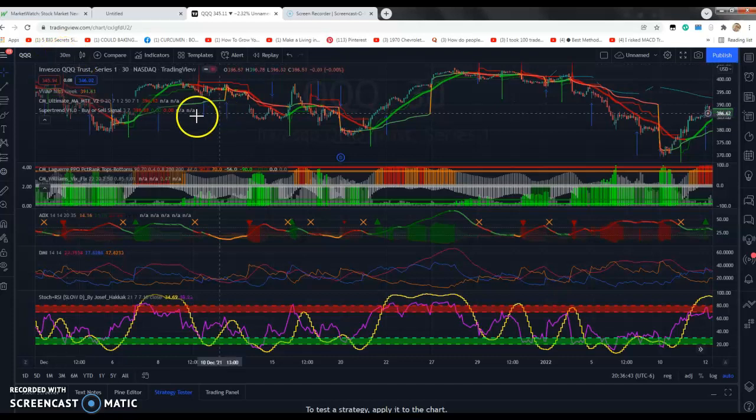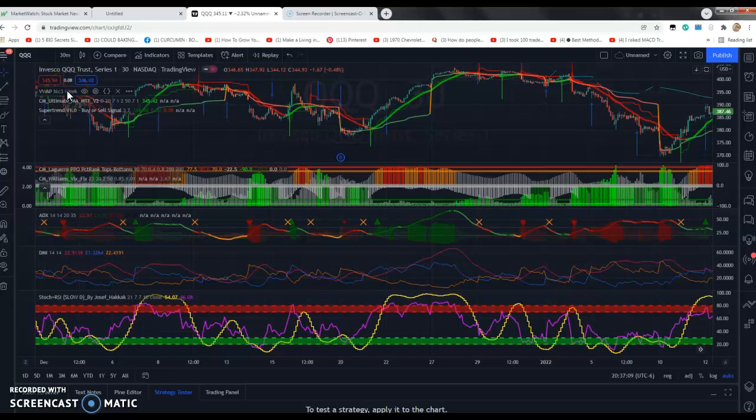30 minutes. Okay, I use the Super Trend 1.0. You can see I'm going to turn it off and turn it on. That gives you the spikes and the trailers that help you know when to get in. Then I use the CM Ultimate MAMTF and turn that on and off so you can see what's going on here. And the VWAP. Okay.